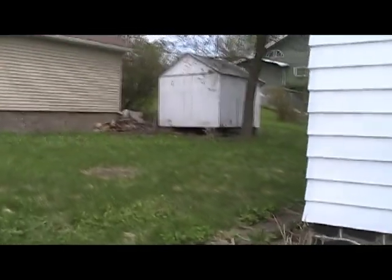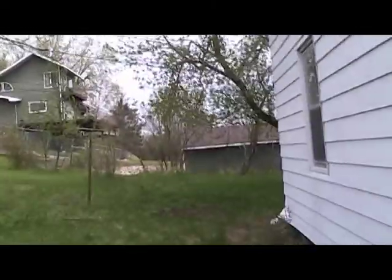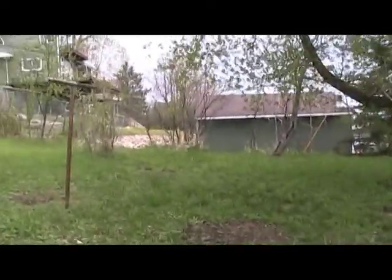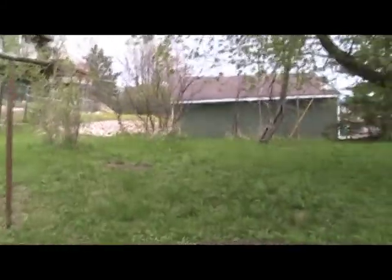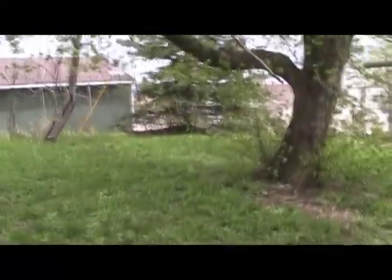The house actually does have a pretty nice yard. And of course there's a heck of a view. You don't really have it from anywhere in the house except maybe a little bit in the front room. And of course I suppose that wind is just making my audio here horrible, but large shade tree in the backyard appears to be, I'm not sure what it is. Thought it was a maple, but I don't believe it is.